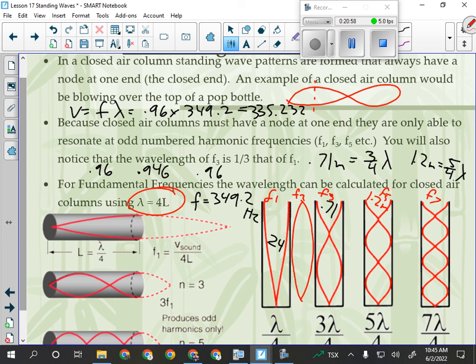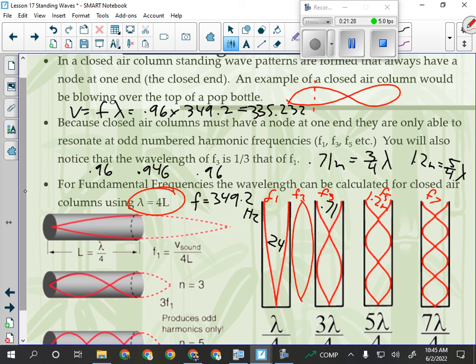So if you're in a moonshine band and you're blowing over the top of the moonshine bottle, you're not producing a lot of different frequencies. I mean, through the night you will, because there'll be less and less shine in the bottle, but you don't have the same range. And all you're ever producing is the fundamental with that, because you're always producing a sound with 1/4 of a wavelength in the tube. Everybody with me there?